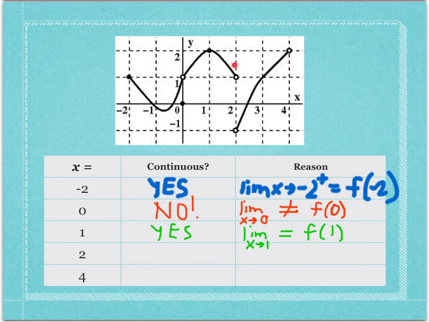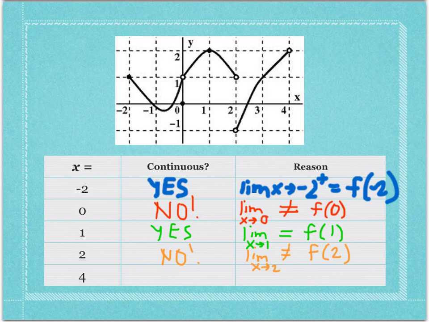How about at 2? Now again, here's another kind of discontinuity that we learned about. This is called a jump discontinuity, and so obviously we know that we're not going to be continuous here. And again, I'm going to write this in because the limit as x approaches 2 is not the same as the value at x equals 2. In fact, it looks like this function is not even defined at 2. So clearly that would not be the same, and so that's going to be not equal.